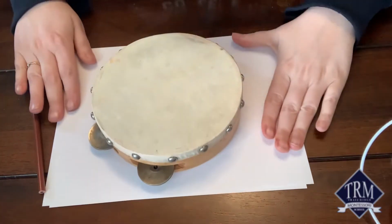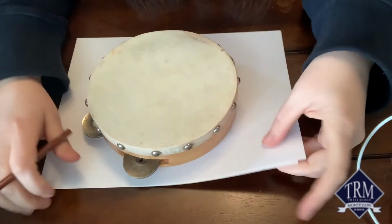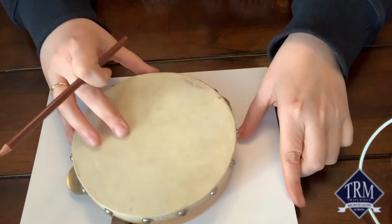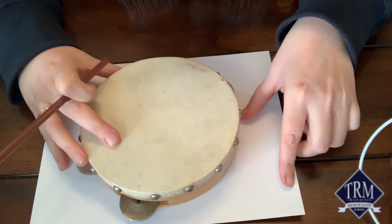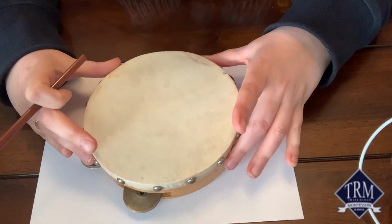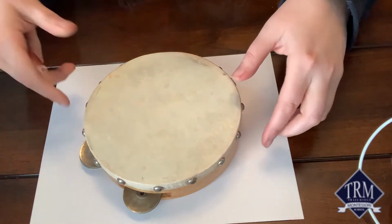So I'm gonna actually use my tambourine here. And let me see if I can show you what I'm doing. There we go. Okay, so I'm going to use my tambourine and I'm going to trace a circle onto my piece of paper. Now I have both sheets of paper together. I guess it doesn't really matter. I'll eventually cut them together, but you could cut them separately. I'm just gonna see how it works to cut them together because it takes less time.